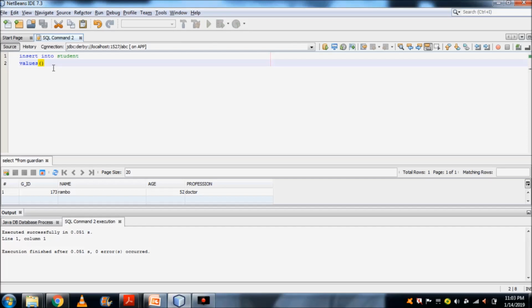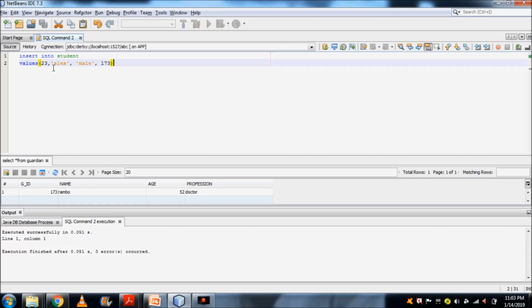First column is roll number, its value is integer, so I will enter an integer value 23 for that column. Then next column is name, I'll enter name Alex. And then next column is gender, so the gender is male here. And the next column is guardian ID, for this I'll write the integer value 173.